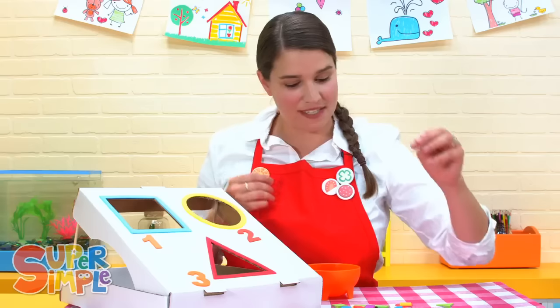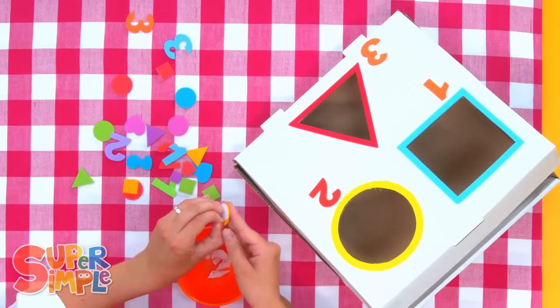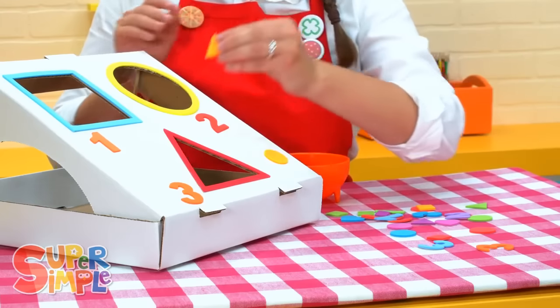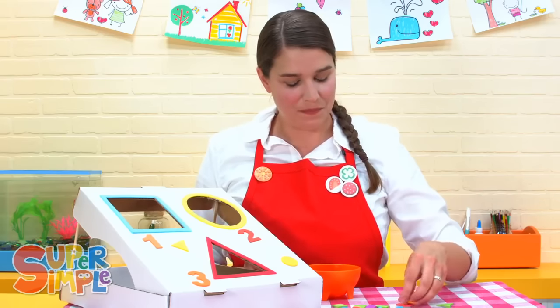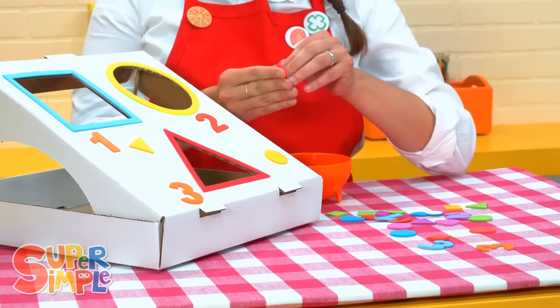Now let's decorate it with some stickers. Let's see. Kara Alessa says yellow. Okay, that's my favorite. You like yellow. Put a yellow circle and a yellow triangle. Nice. What else should we put on? Oh. Umar said 2 in the circle, good idea. Sky likes the circle. Let's put some circle stickers on.